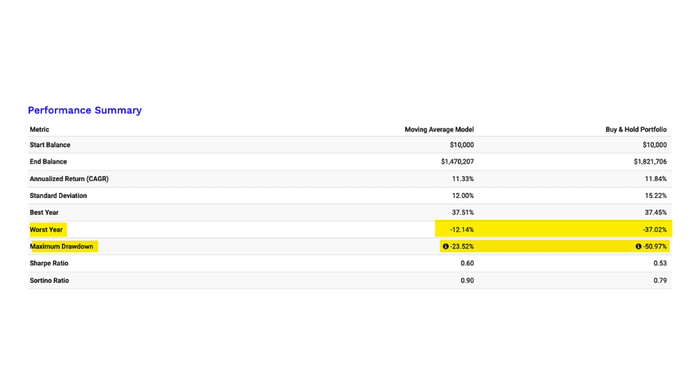Now, let me show you some of the results, and then I will get into the pitfalls and some of the trade-offs, because there definitely are some. Okay, so this is the performance summary, and where it says moving average model right in the middle there, those are the results from the trend following strategy that I just described, and on the right, that's the buy and hold. I would point your attention to a few things here. Number one, this goes back to 1978 all the way through the middle of 2024. The software I use didn't have a simple way to go back beyond that. And so 78 is where it started, but trust me, there are plenty of studies that go back way further than that.